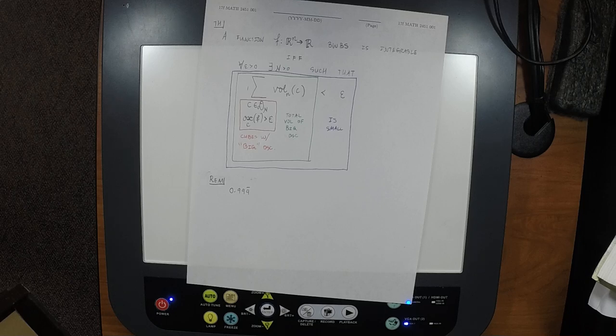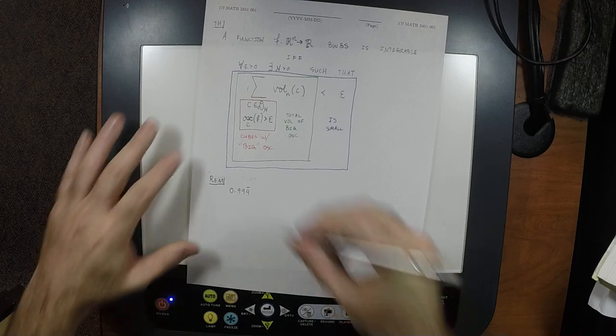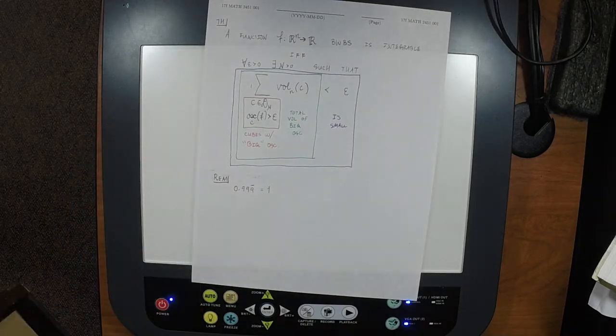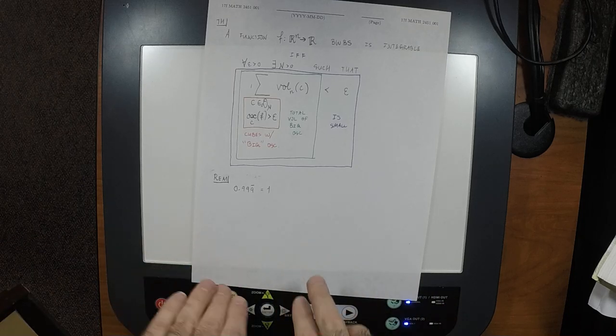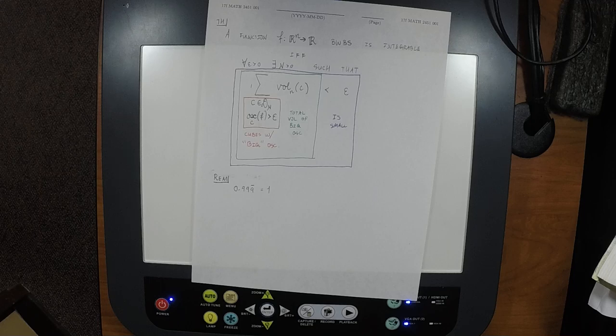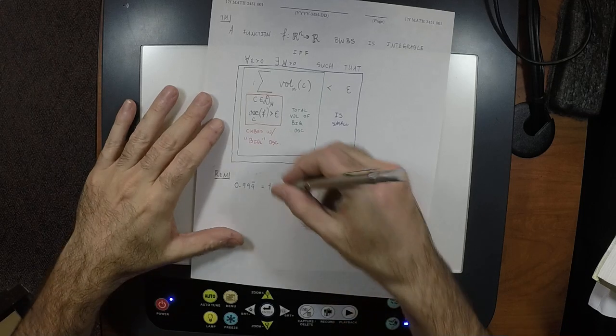So what is this number equal to? 1. It's equal to 1. Now, why is it equal to 1? This is kind of a weird way to understand math. Like, this is sort of a fundamental way to prove something. Okay, let's compute the difference between these two numbers. So the claim is that they're the same number. If that's true, then we should be able to subtract them and get 0, right? And in particular, if we subtract them, it couldn't possibly be the case that we get something that's non-zero. Okay, so let's consider.